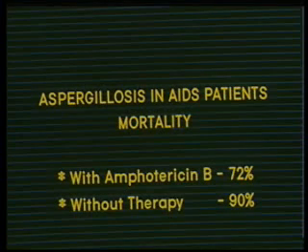Without therapy, 90% mortality. We've got a newer drug now that's been licensed 3 or 4 years called voriconazole, and I believe that's in your notes, and I believe that's what I mentioned when we discussed it. Voriconazole is doing much better. Of course, we aren't going to know. It's going to take years before we know what relapse rates are.